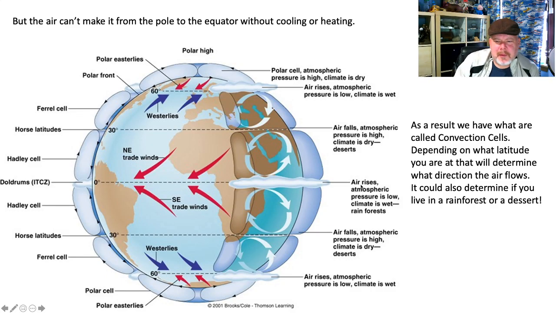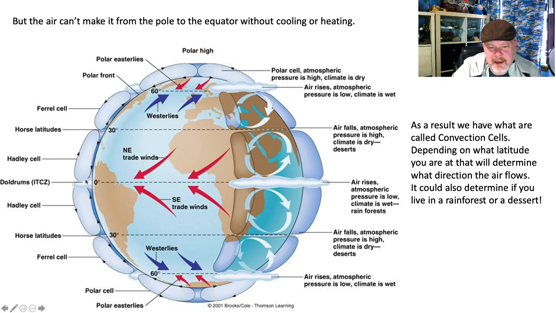Another thing that's a little bit of a problem with saying that the air is going to come from the north and make it all the way to the equator, is that as it travels across the surface, it's going to get heated up. Or this air at the equator that goes up is going to cool off. It's not going to make it all the way back down to the poles before it starts to sink. So we get what's called convection cells. And depending on what latitude it is, it depends on what's going on. So you've got 3 convection cells, and you do need to know this picture, so make sure you study this picture quite well. The first cell you have right here is what's called the Hadley cell.